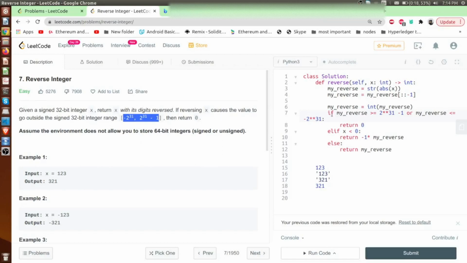Then if x is less than 0, the number is negative, so we multiply this number by minus 1 and return it. Else the number is positive, so we directly return my reverse. So this is what we have written in this code. So that's it for the video. Thank you.